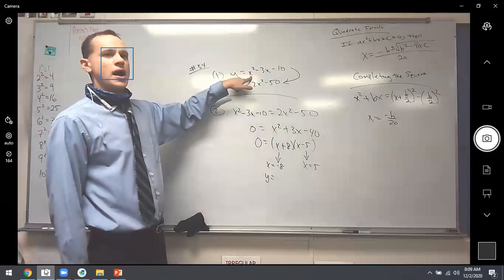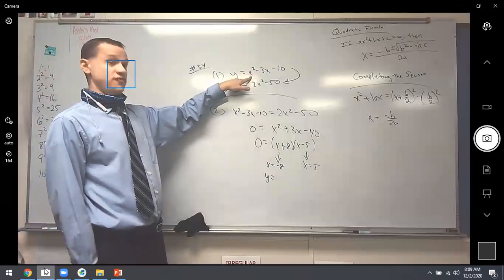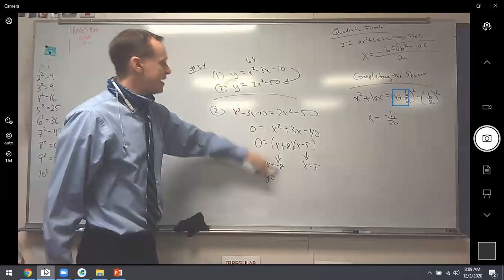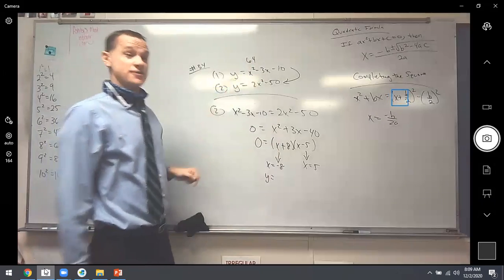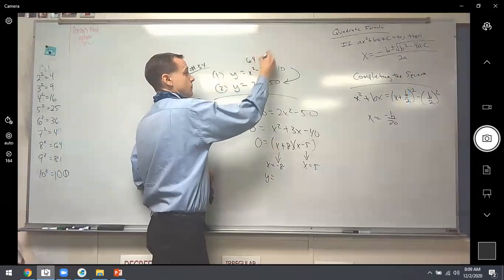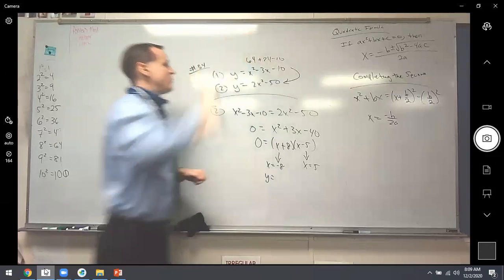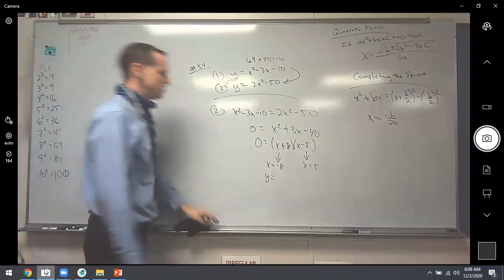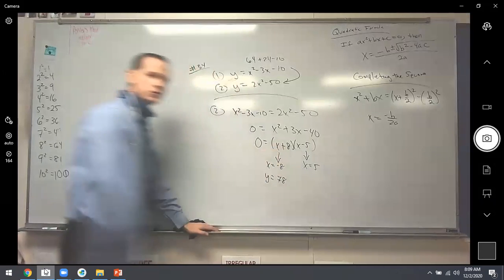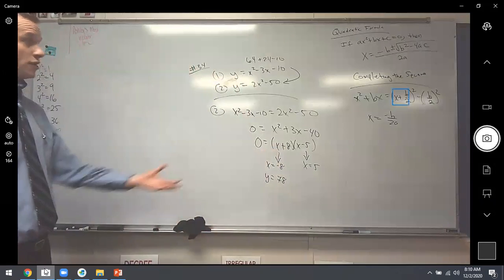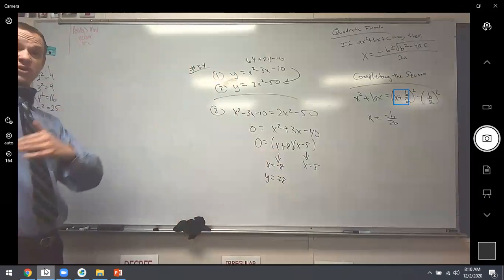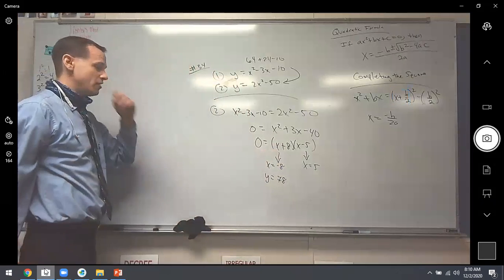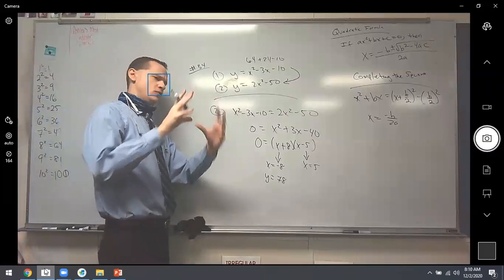Negative 8. Plug in this one. Negative 8 squared is 64, correct? So that'd be 64. Negative 8 times negative 3 is positive 24, correct? And when you do all that math, that turns out to be 88 minus 10, which is 78. That's a big number, but that's what it is. So y equals 78. And if you were going to try to solve this by graphing, you'd have to make your window pretty darn big. You wouldn't see them cross way up there outside your screen. So another reason to avoid graphing, because it might not be in the normal window.